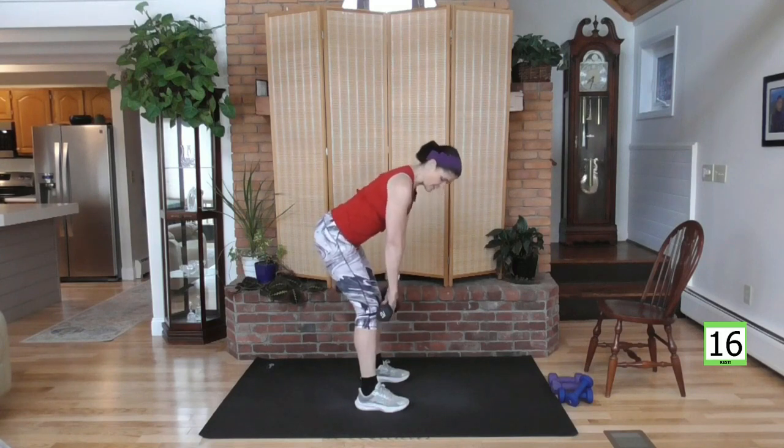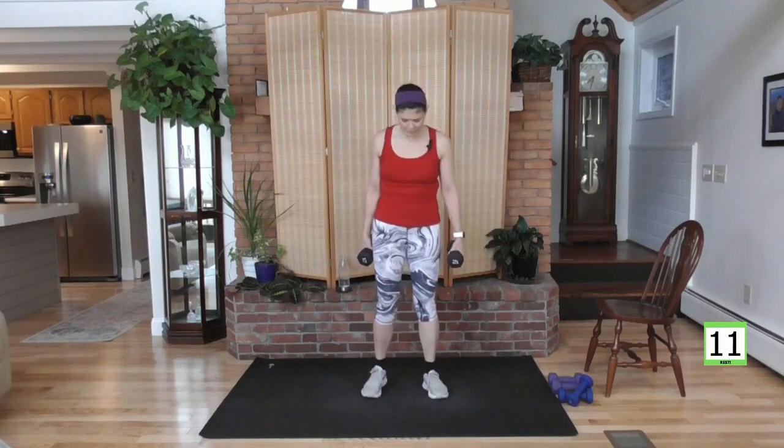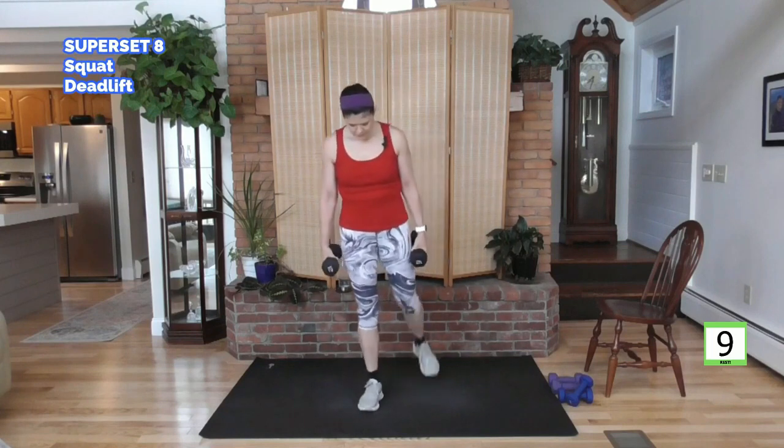Weight is in your heels. Drag it up, hips forward, squeeze the bum at the top. Get that benefit at the top. Ready to start with those squats or those rear leg raises? Deep breath. Around the clock. You ready? Here we go.